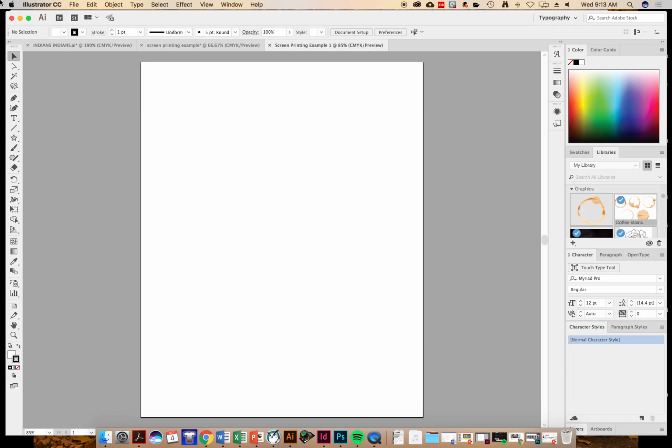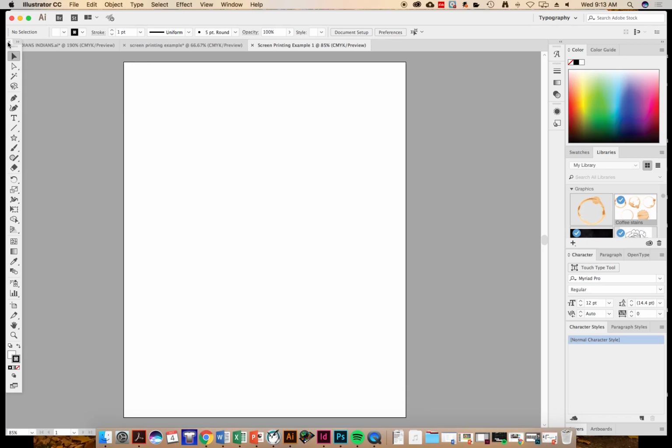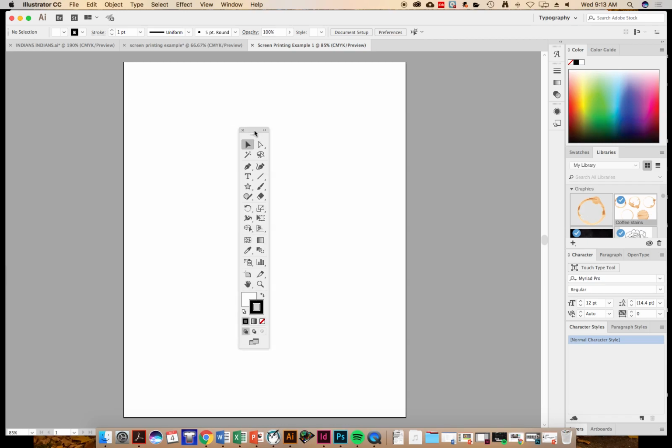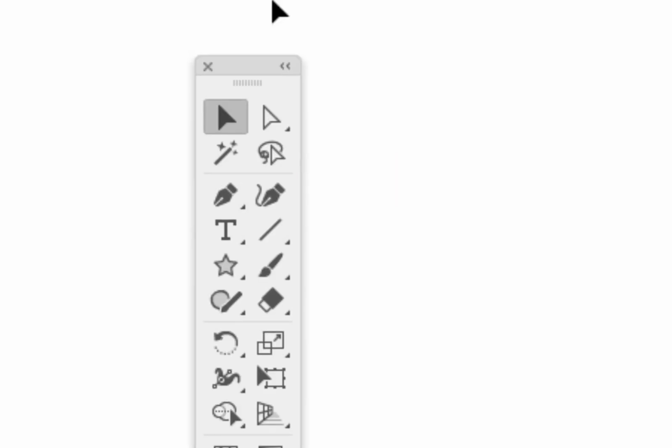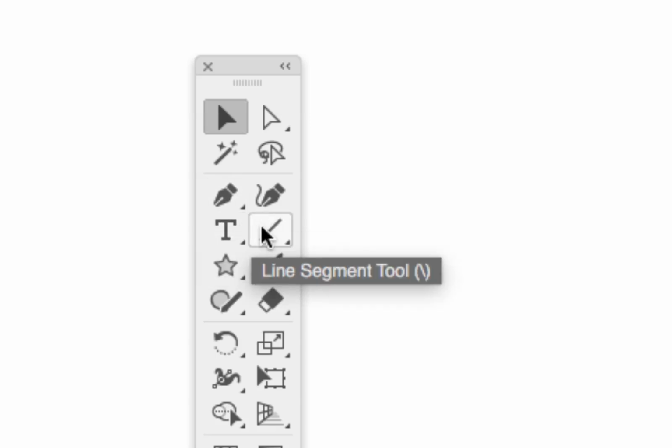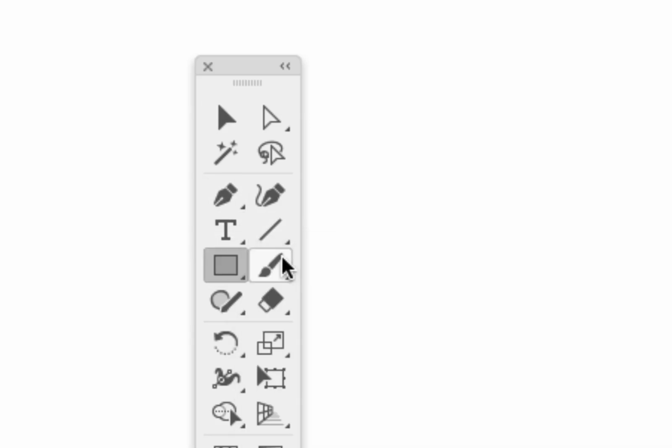If we take a look at the main screen right now, you can see that we have some tools up here. We're going to just talk about the first couple today. We've got a black arrow and a white arrow. Both of them are super important to us. They both do different things, but we'll be using both of them throughout the process in the next couple days. We've got the pen tool, which if you've taken Illustrator before, you can use, but we're not going to get to it if you haven't. We're going to be focusing on the type, the line tool, and the shape tool today.